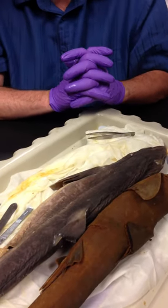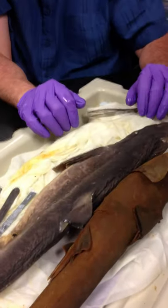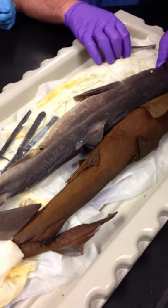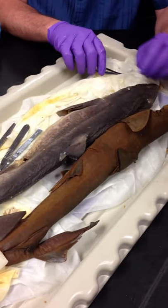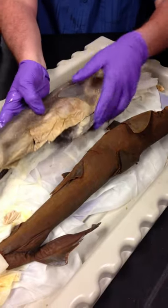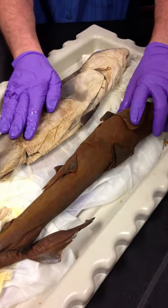Hi, this is Smooth Hound Shark, and this is a camera bomb. Okay. This is Kingdom Animalia, Phylum Chordata, Subphylum Vertebrata, Superclass Gnathostomata, class, I skipped a level somewhere, Chondrichthyes. This is a Smooth Hound Shark, and this is a female one, and this is a male one.